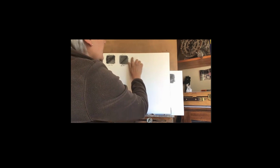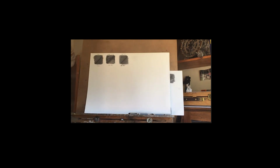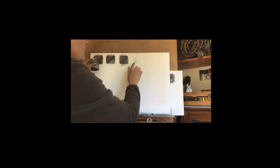But if you want a very, very soft blend, you can probably not even see that on the screen there. So you can do that. You can obviously also then dip your finger into your charcoal dust. But this is really going to be dirty. And you can put your charcoal on like that. But it is going to give you this texture that you have over here.